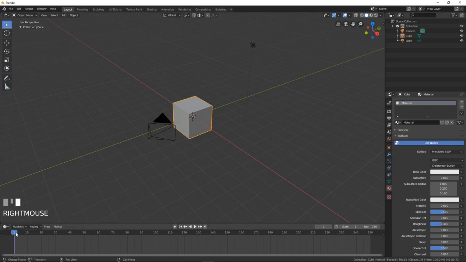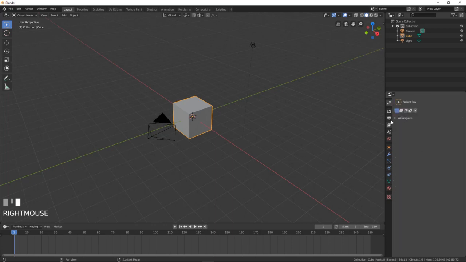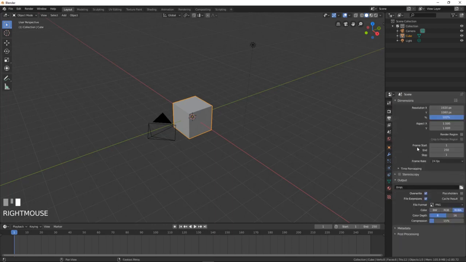And you have the possibility here to see the frames, and each frame is one image. So you start the animation at 1 and you finish the animation at 250 frames. It depends on your FPS, and your FPS is here. FPS is frames per second. You have 24 frames per second by default.